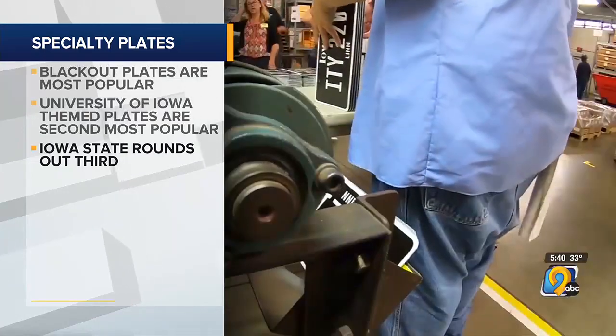I don't have one of these specialty plates, but I like to see what people come up with. I remember how excited everyone was a few years ago when they came out with the blackout plates. The black ones do look really sleek. It does kind of make me want to get the original blackout plate — people were really buying up the Dort College license plates because they were black and white, and that's what actually inspired the state to turn toward the blackout plates.